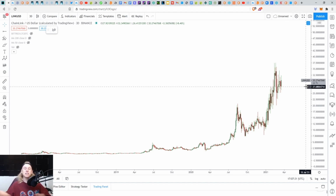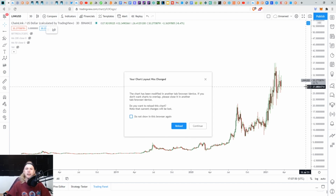So anyways, guys, this is my thoughts and perspective. Just wanted to share with you guys what I'm seeing with Chainlink. Been a little while since I made an update with this. Had a chart that I wanted to share with you guys that I felt was very valuable. Now that Grayscale is adding the Chainlink Trust, where people can actually go about investing into those, I'm expecting that we're going to see a pretty decent increase coming for Chainlink from here. And not just Chainlink, but the rest of the market entirely.